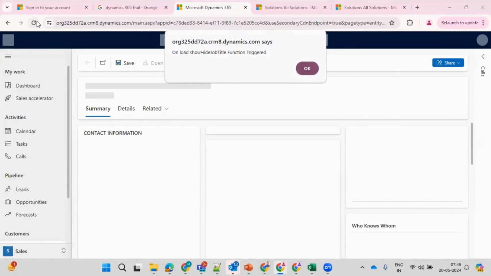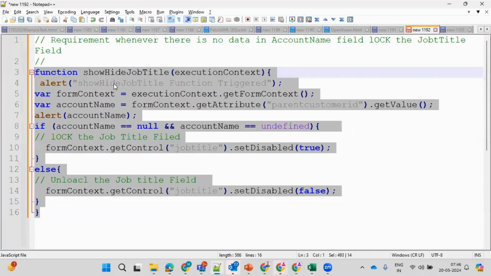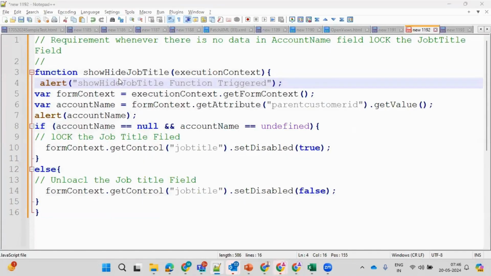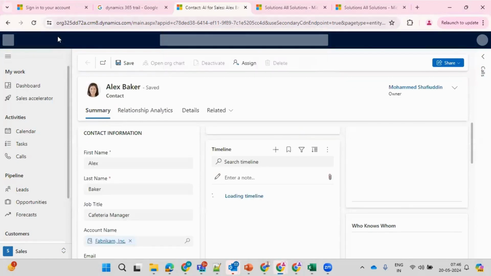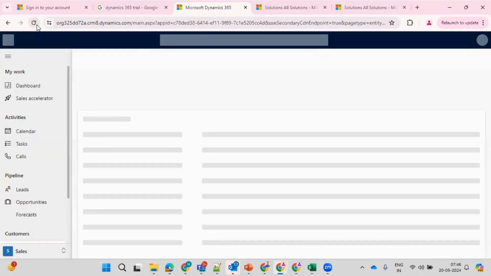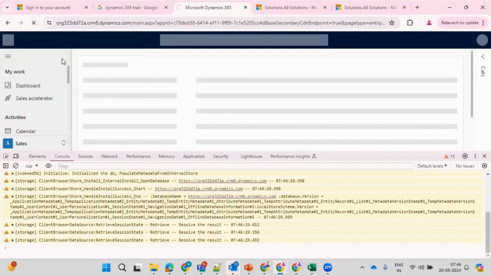See, still the old one is appearing, because it needs to show an alert with the job title, right? So still this old value is showing. Let me press Control Shift R, hard refresh.